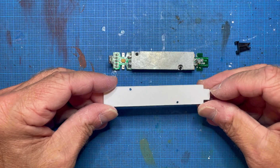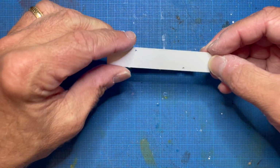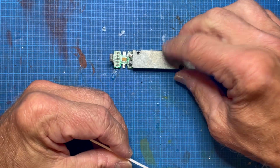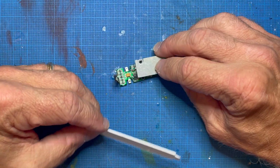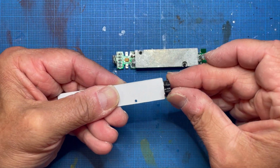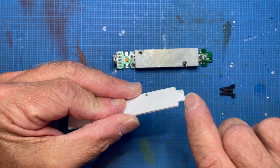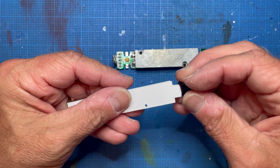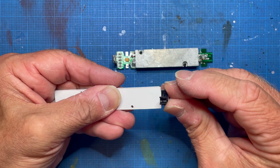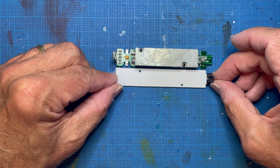Okay, so now I have the shape of the styrene cut out. Pretty close to what the board was and its thickness. This is a bit thicker than what the board was, as you can see. However, because of that, this wasn't fitting right. So what I did was, it fits really good now. What I did though was I had to shave just a bit off the sides, just a little bit, just to get it to creep up and on to a point here where it would be nice and snug, of which it is. Now, I'm going to work up something for the back piece here.